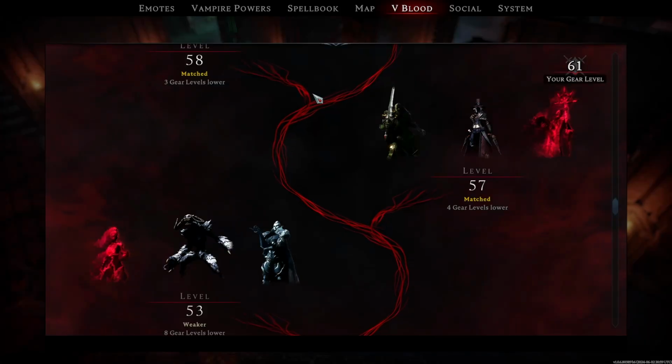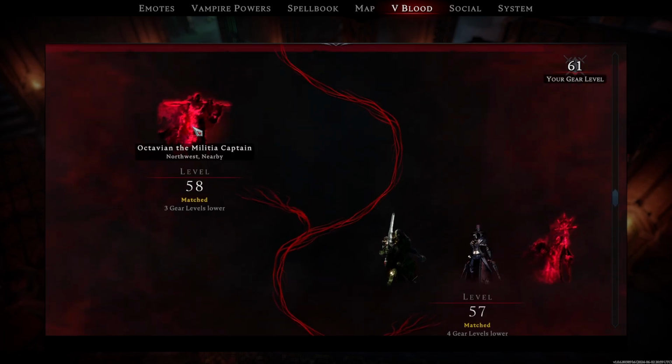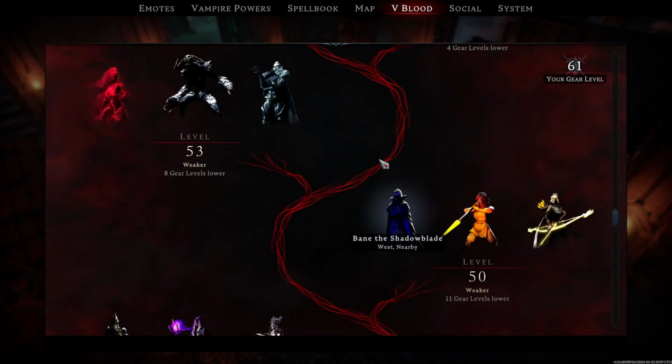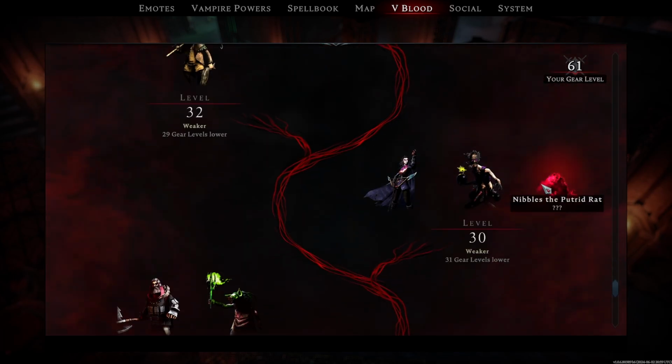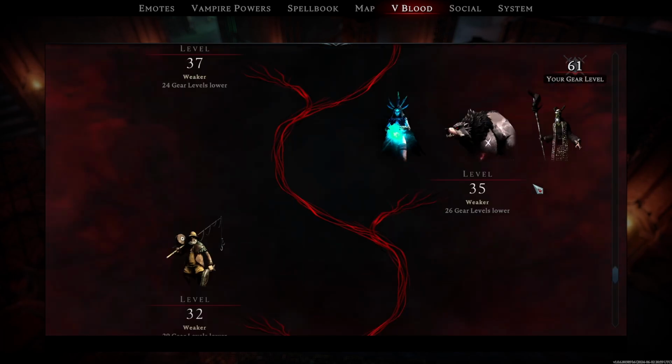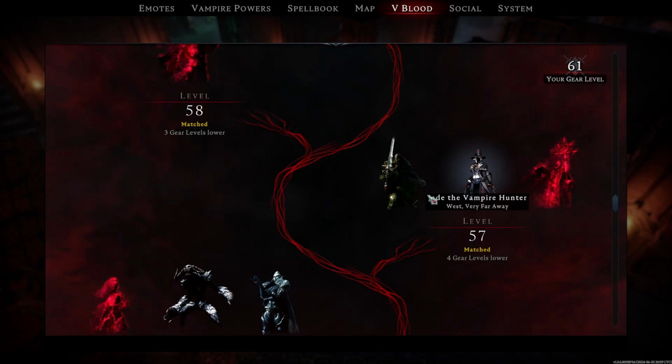So in order to finish Act 3, we have 3 bosses left. We have Terra the Geomancer, Raziel the Shepherd, and Octavian the Militia Captain. We also have, way down here, Nibbles the Putrid Rat, but we'll do that later. He's easy to summon. I figured out how to do it, and I'm not worried about it right now.